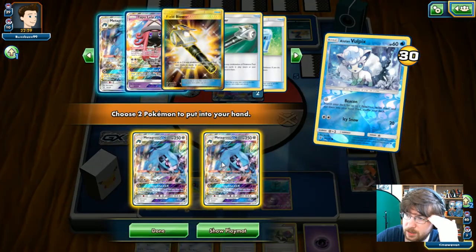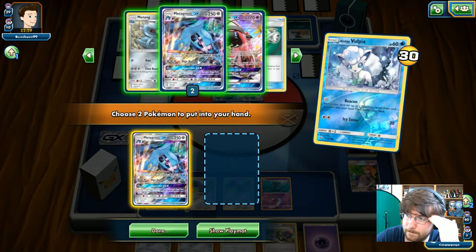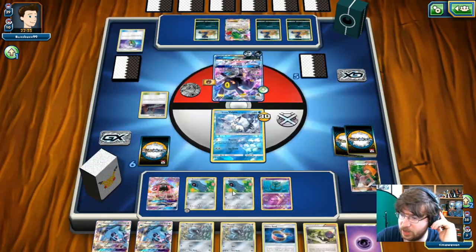I'm going to probably N. So let's go for the... Let's just do it. I don't have any other choice. So let's do it. Let's grab him. One of our Beldums is prized. I'm noticing that already as well.